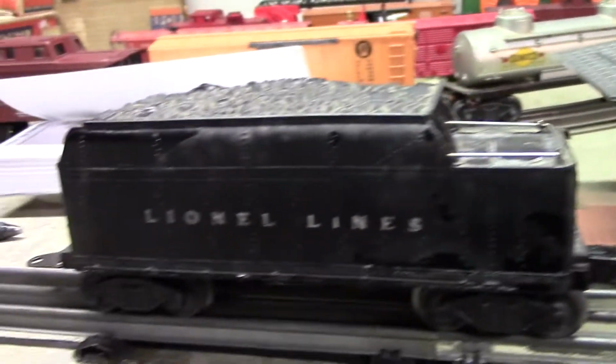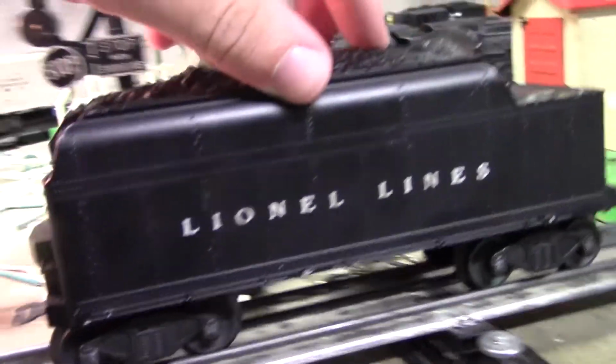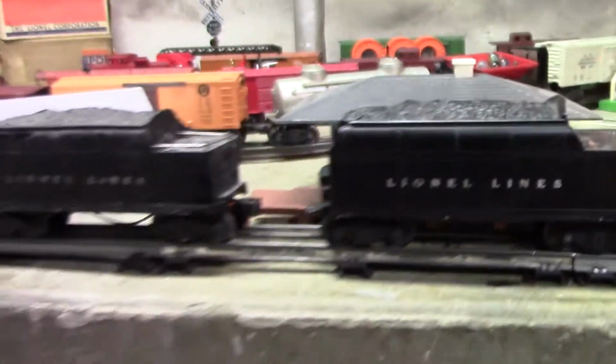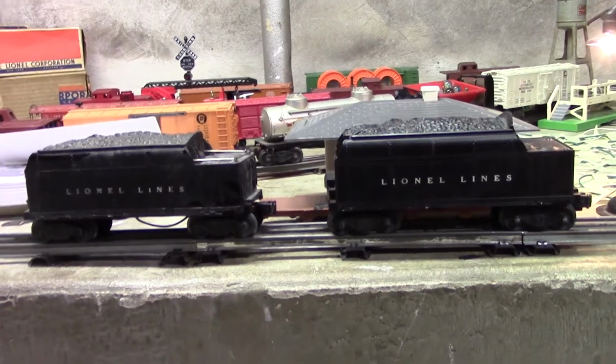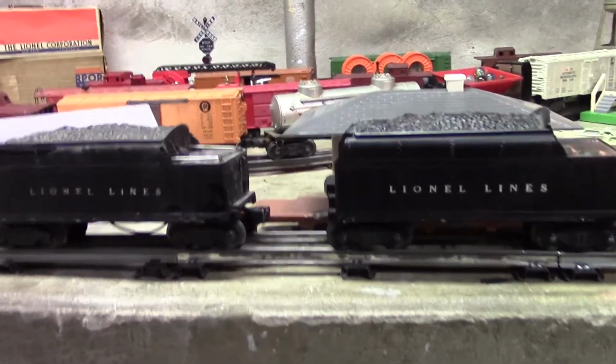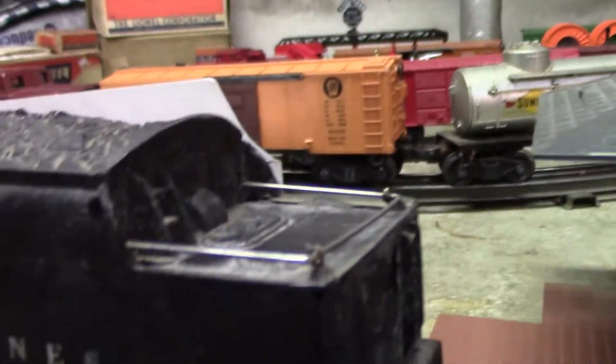But both these tenders have staple end trucks, and a shoe in the tender on the coupler so it can uncouple. So both tenders, I mean, they're a bit different. I feel like the 2466 is a bit bigger than the 6466, but of course they're missing the metal band around the water fill hatch area up here. But I don't really mind that. Variation is nice to have with tenders and all that stuff. But yeah, I'm super happy.